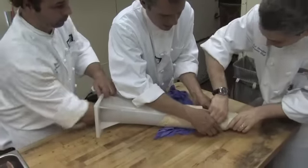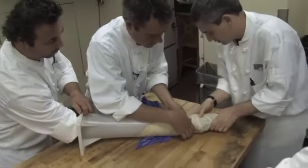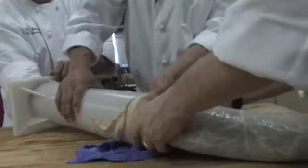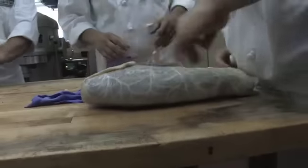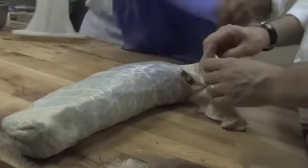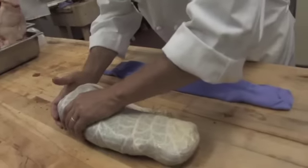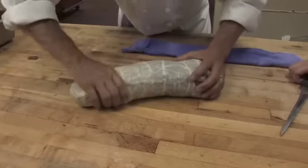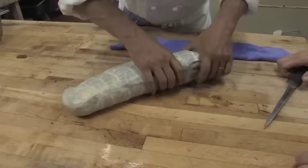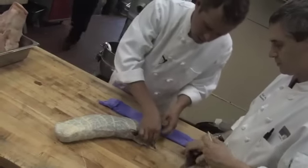You keep pressure on that end. Yeah. Keep pushing this up here. Good. Perfect. Then we can patch that up a little bit. Obviously, getting into here is not always as easy as it looks, but we can patch this a little bit. This is basically designed to encase this, keep air out of the meat for the next 8 weeks, and keep it sealed up so the meat has time to dry and create the capicola.